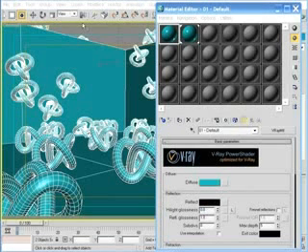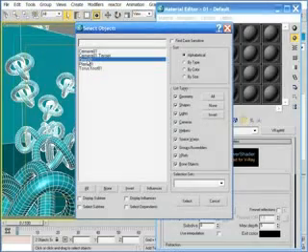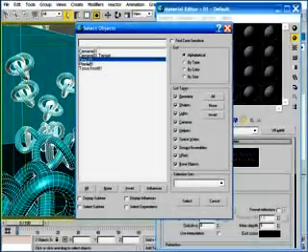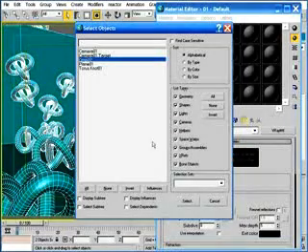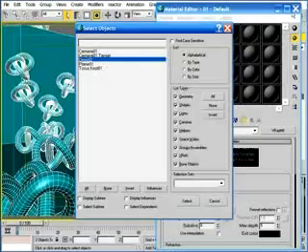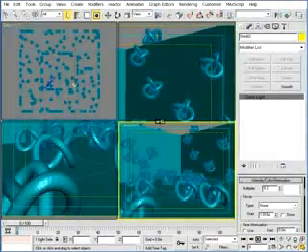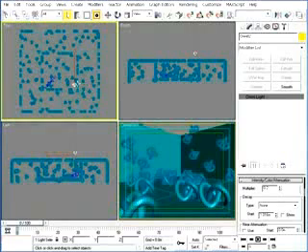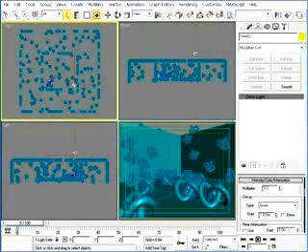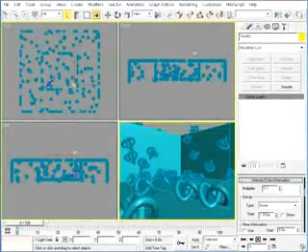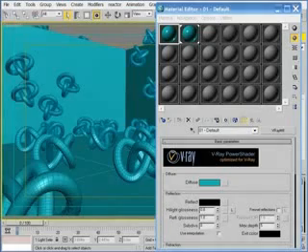Now, as an additional note, the only illumination in the scene is skylight, and in order to actually see or reflect specular highlights, you need to have a more acute light source. And in this scene, I actually have an omni light which is turned off, so at this point I need to turn this omni light back on so that I can actually see specular highlights or blurry reflections in this next demonstration. So I'll apply the VRay material to the torus knots and render the scene again.